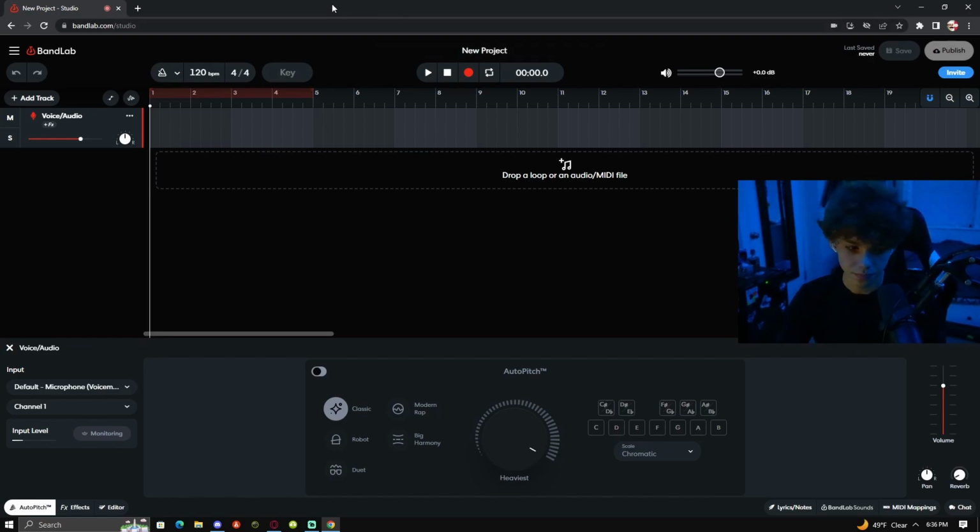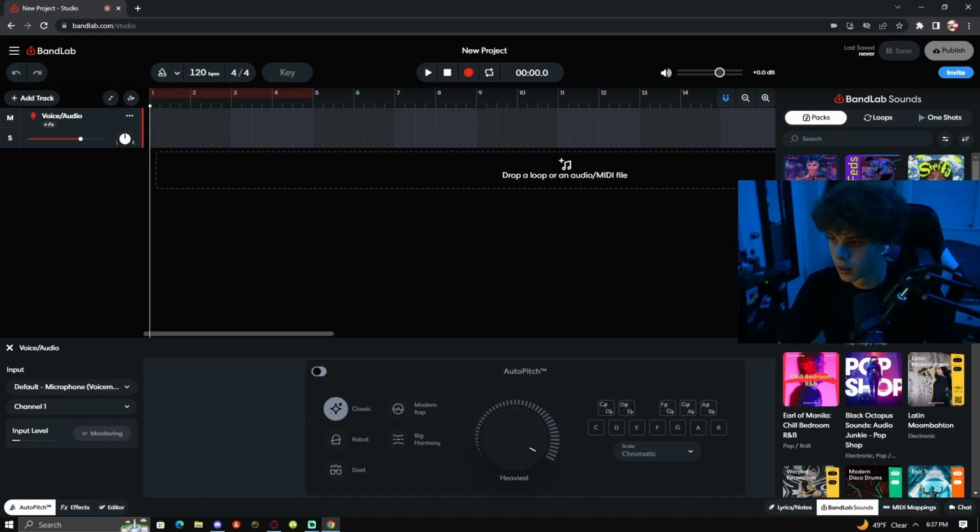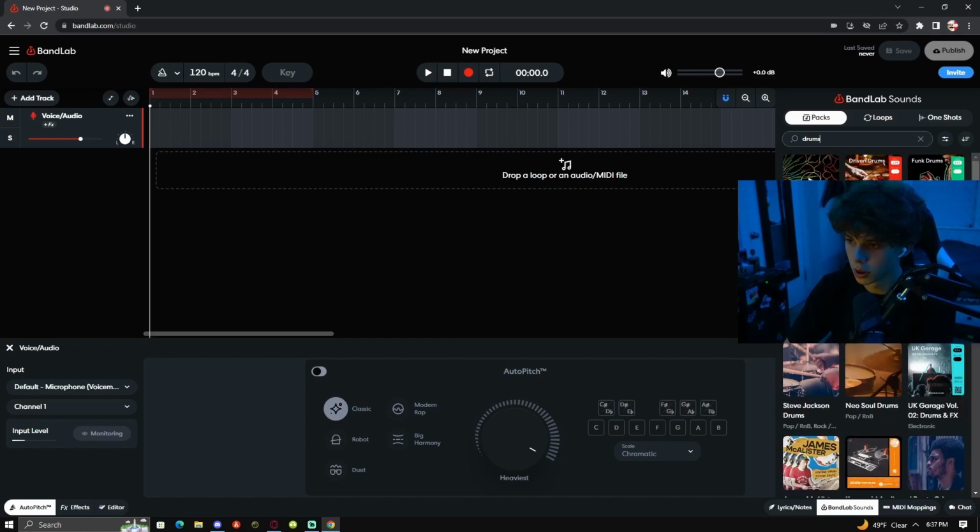So to start off, we have to go for a drum beat, because if you have that without that, then it's gonna sound pretty boring without anything, unless you add it in, and then it gives you kind of backbone to start it. So let's just pick a random drum beat. I don't make my own drum beats because I'm not good at that, but I'm good at all the other things. So I search up drums.